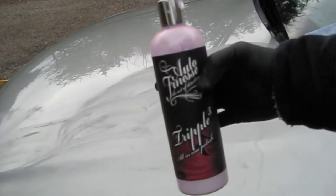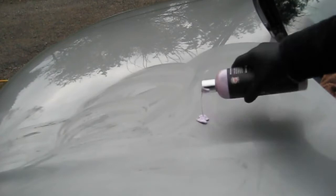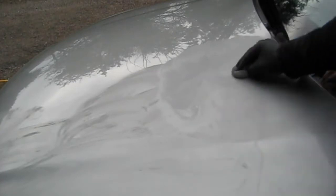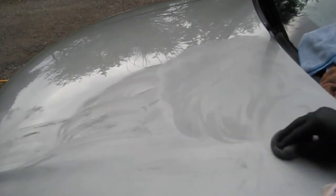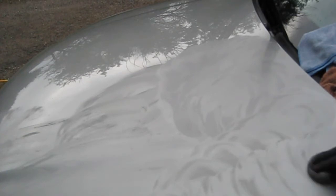with the Auto Finesse Triple. It's got a polish and a wax in it. It's got a fine filler in it as well, so it should hopefully fill in a few scars and scratches. I'm just using the sponge puck to apply it, small circles. So it's all over the car, and we'll buff it all off with a nice shine.